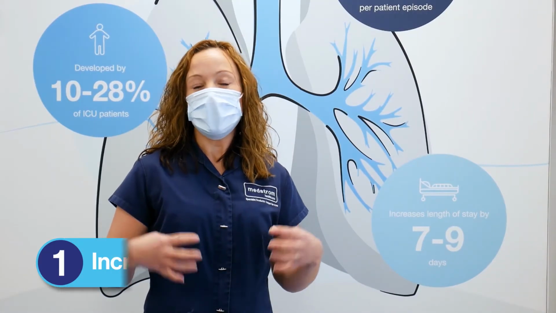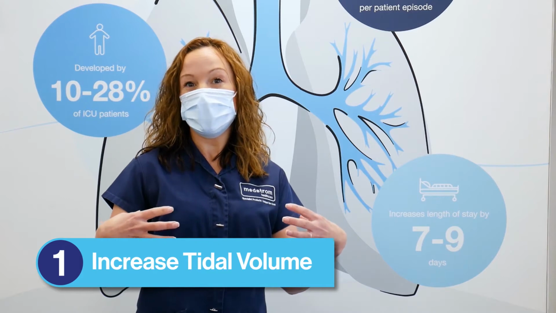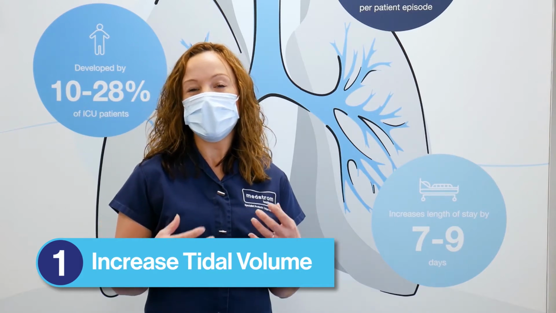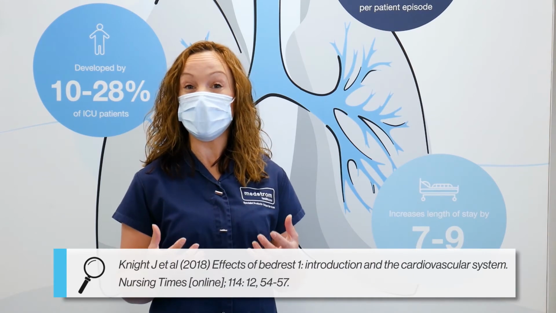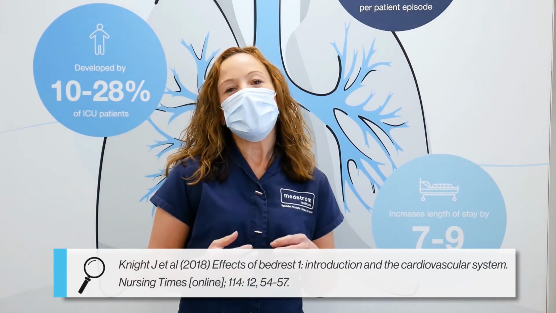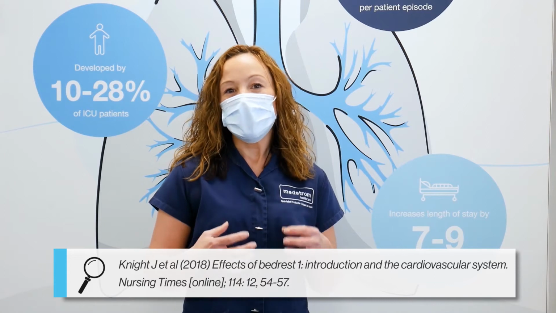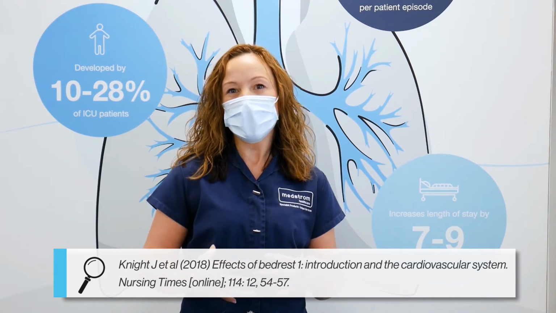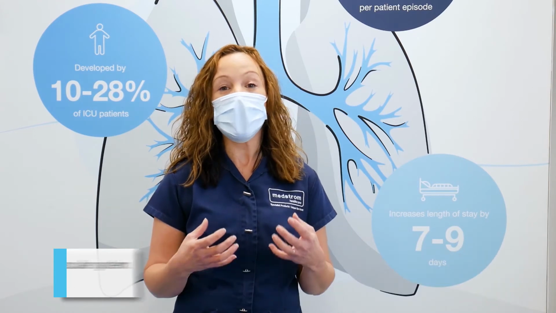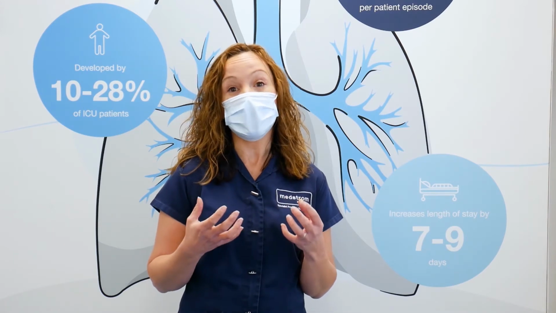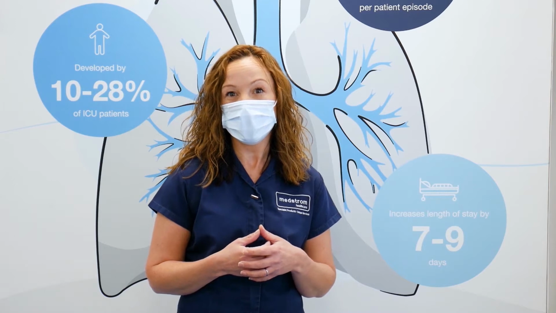When we breathe, our rib cage comes up and out. Tidal volume is the amount of air that is exchanged as we breathe, and this is normally about 500 mils. 78% of tidal volume is achieved by the movement of that rib cage up and out. When we're supine, this drops over half to about 32%. If a patient is scrunched for too long, this can develop long-term contractures and restrictive pulmonary disease.